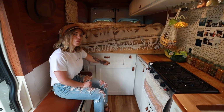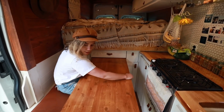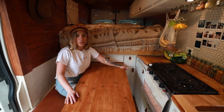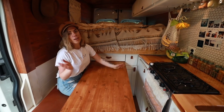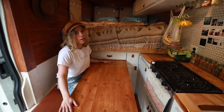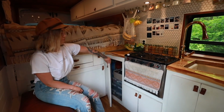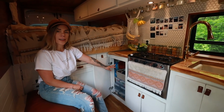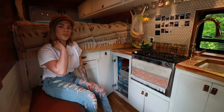The last cool thing about this space is the desk. I got 27-inch sliders so that I could have 2 people here. I actually built this van when I was single, but I knew that I wanted a boyfriend, so I had to make the table long enough for 2 people. We've got one more door here, and we've organized it quite nicely. Just a bunch of random stuff, some towels, some electronics.